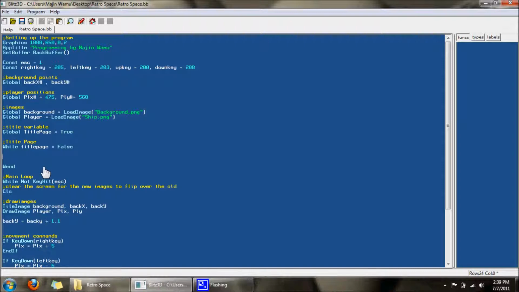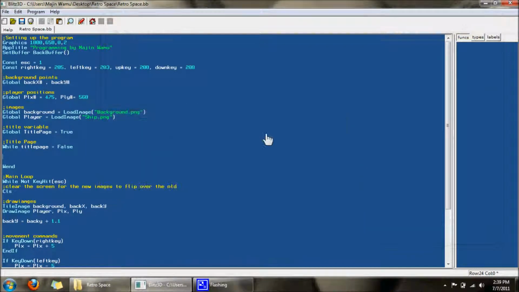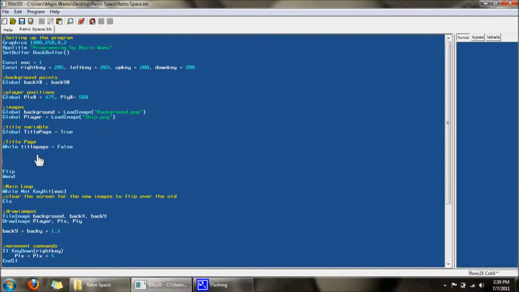Now you can basically put a picture in here. I don't have a title page picture right now. I didn't think about making one, especially since I don't really know what the final thing is going to look like, and I don't really want to spend a bunch of time just making a title page. That's up to you. I'm just going to throw on some text. We still need to do the whole flip thing. Since it's just a title page, you don't have to clear the screen, but if you really want to. And then just text.